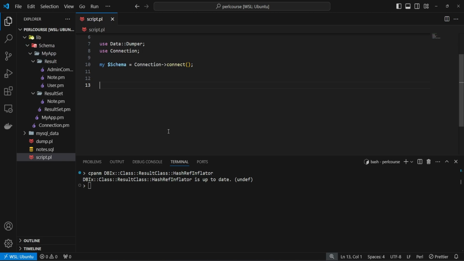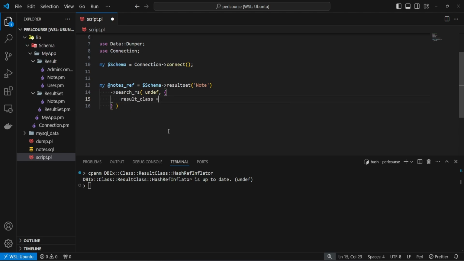Now let's say we want to return all the node results in a hashref format without building the node results. So we can do something like my $nodes_ref equals $schema, and we access the resultset, which is going to be our Nodes. And here we use the search resultset method as we have done many times before. On where filter conditions, we supply nothing. And for the attributes, we can use this utility module through result_class.